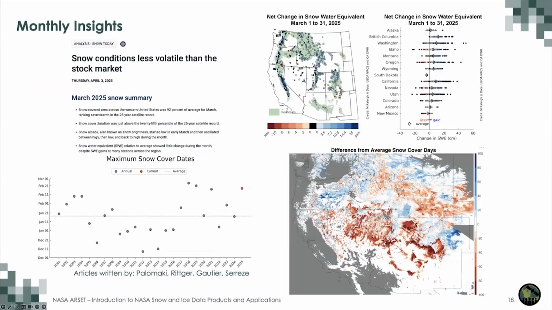On the upper right, you can see net changes in snow water equivalent, which are displayed also on our website. We get these data from the NRCS and do analysis on those as well to pair with the remotely sensed data. We also do difference maps to show anomalies or differences from normal, which is shown here as the snow cover days map. So those red areas had much shorter duration. You can see down in New Mexico a lot of red, which I've shown earlier. And some of the northern areas are blue, so showing they had much longer snow cover duration than normal. We write these articles once a month, usually from February to June, as a retrospective on the previous month.